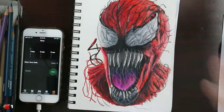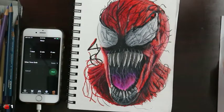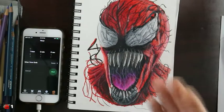Now the thing is, I have a reference photo in front of me. This reference photo is this movie poster, which I'm super pumped on. So I think this is from a few years back, but there's a lot of detail in here, guys. So it'll be interesting to see how much of this Spider-Man poster I can get into the 60 minutes.